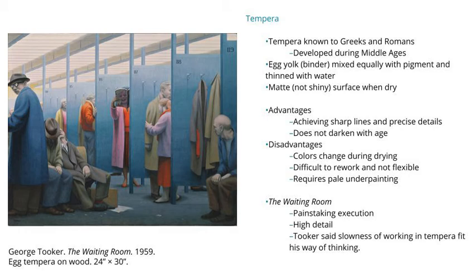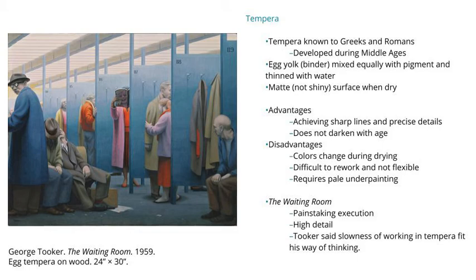And in this, you can see the execution was painstaking. There was so much time and effort that went into making this exactly how it was. It's a very challenging medium to work with, especially with such high detail like in this piece. And Tooker actually said that the slowness of working in tempera fit his way of thinking. And I can understand this. Sometimes having a long time to really meditate on what you're trying to say with a piece can be helpful, but it definitely is a huge pain to work with.